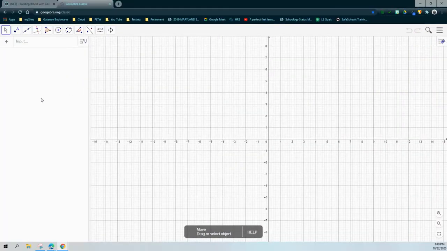Once you have GeoGebra opened up, our next goal is to create our net. We're going to be using our 2D and 3D graphics windows for this part of the assignment. At the current time, by default, we have our algebra and 2D graphics windows being displayed. Once we create our polygon, we'll remove that algebra window and replace it with the 3D graphics window.